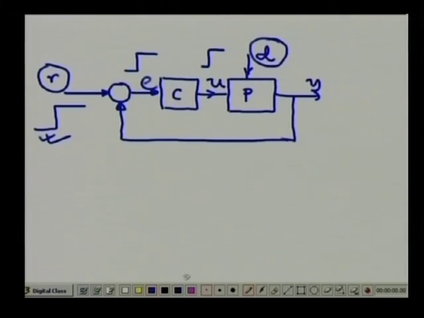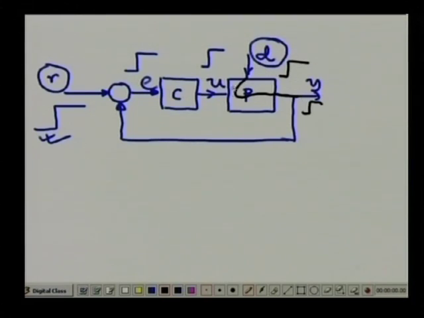So, let us use a different color of the pen. Even if you have a disturbance D changing here, the effect of this disturbance to come on the output takes some time, because the disturbance has to enter through the plant and then travel to the output.